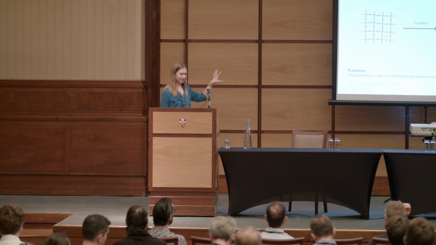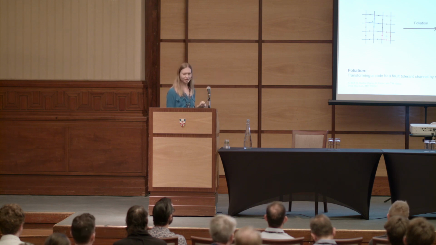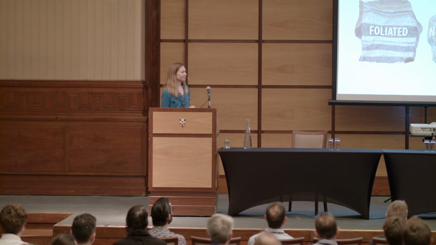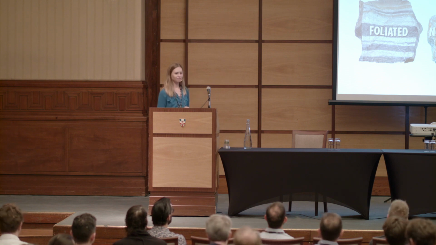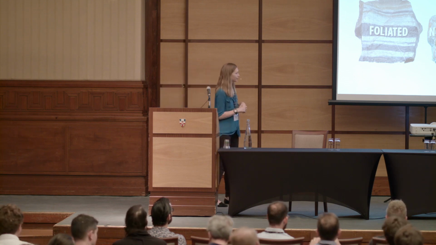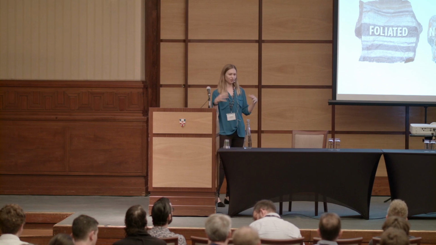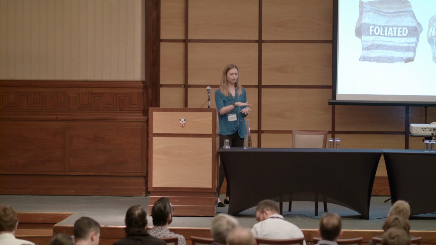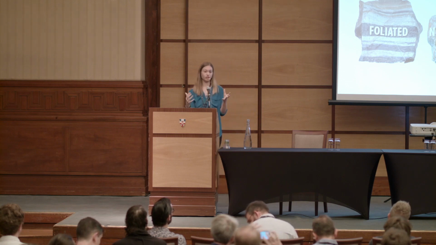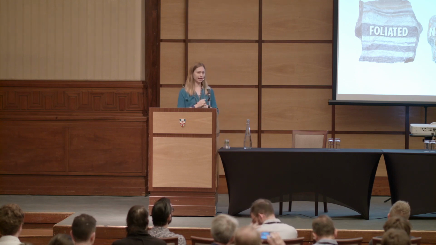So I Googled this, and it turns out it actually wasn't the quantum error correction community that came up with this first. The geologists got there before us. This picture, I think, is actually a very nice representation of what foliation means for us as well. It turns out there's a certain type of metamorphic rock that can form in different ways. These are both made out of pretty much the same thing, but in a foliated rock, you have certain conditions of pressure that cause it to form in layers that build up this stripy-looking rock. So it's a 3D structure that's built out of these thin 2D layers.